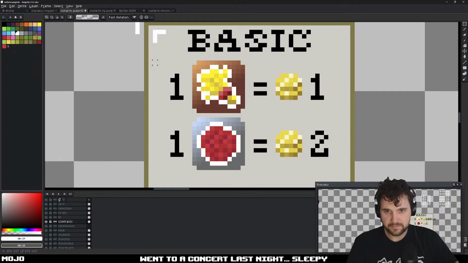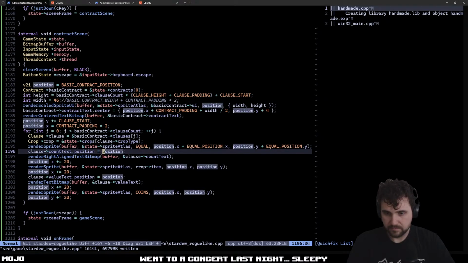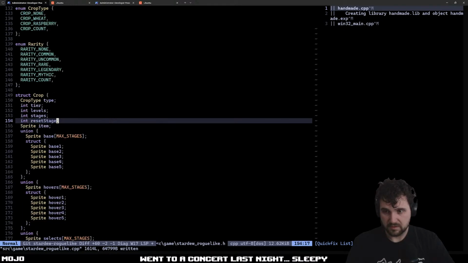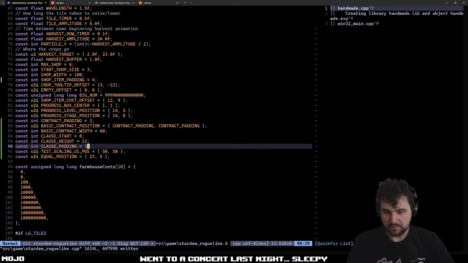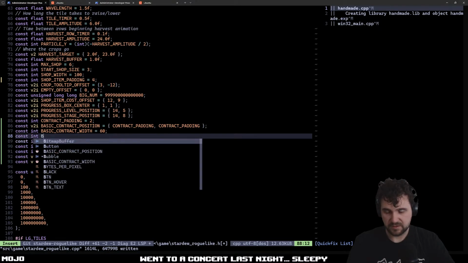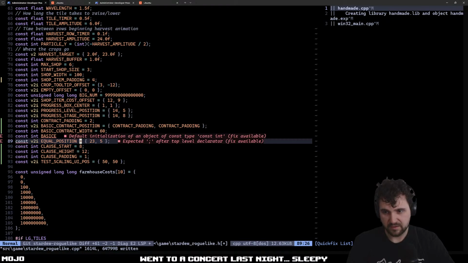Is it from the top? I don't remember how I wrote this. Position plus, and then I just go over here. And we do const int basic. Oh, and in fact, this one needs to be renamed.